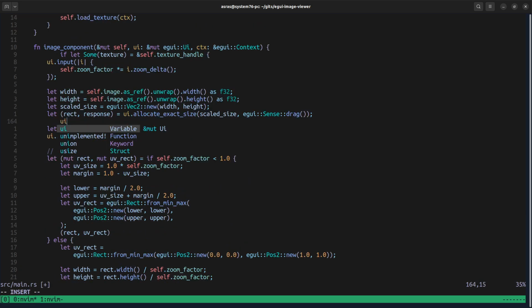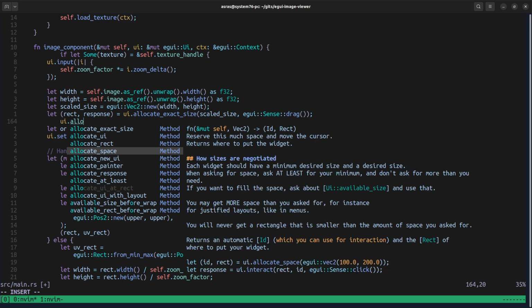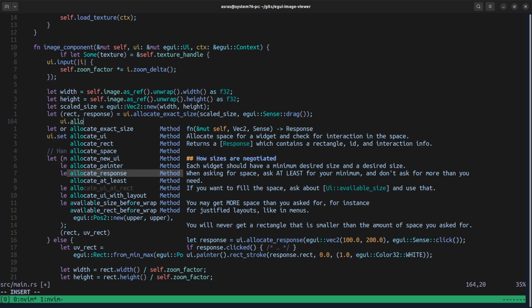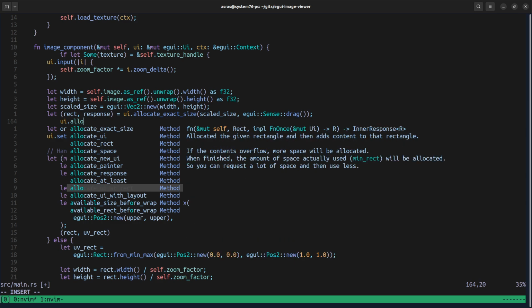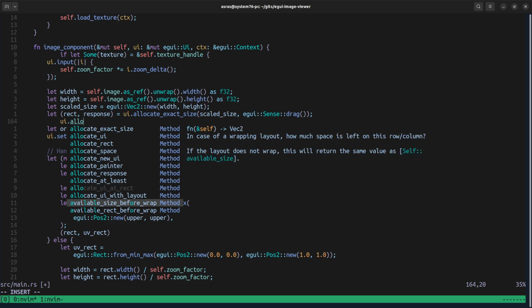But anyway, I think here we should say allocate painter. No, we don't need that. Allocate response. The thing is, I want to just take up all the space, available size before, available rect before.